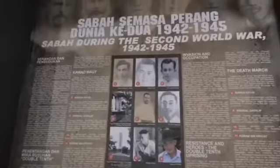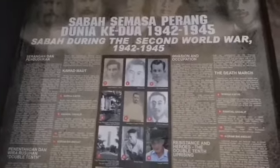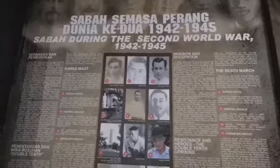And another prominent person, that's number 2. Number 2, that is called Albert Koch, sorry, no, Robert Koch. Albert Koch, yeah, Guo Yi Nan. So this is a hero for our people here in North Borneo in those days. He was very young. He was in fact a Sarawakian, not a Sabahan, but a Sarawakian. Now during the Second World War, he was very young at that age, 20 plus only. And then he was actually a Chinese traditional doctor here in North Borneo. In those days we were known as North Borneo. And then he was so angry with the Japanese.